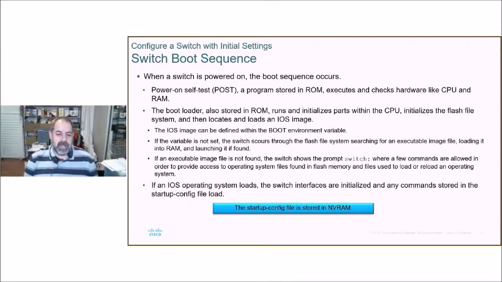And so there is a boot environment variable that's set, and if that is not set, the switch looks through Flash to try and find an operating system. It's not always good at doing it, but anyway. If it doesn't find an operating system, it goes into the boot ROM. The boot ROM on a switch is not very full featured, but you can set that boot environment variable, so hopefully it will find it if the file is still there, and you can transfer a new operating system onto there, but you actually have to do it via the console port, so it's not very quick, but anyway.